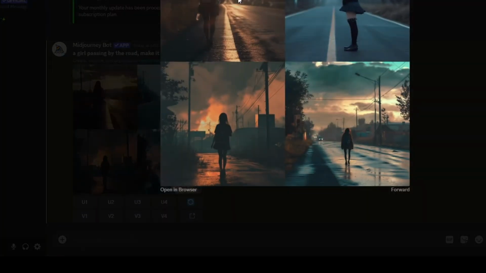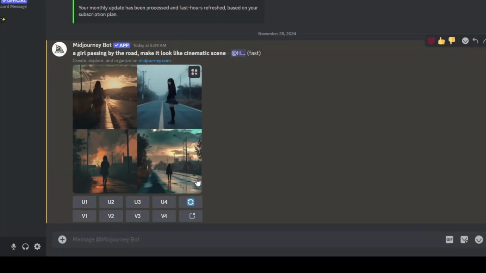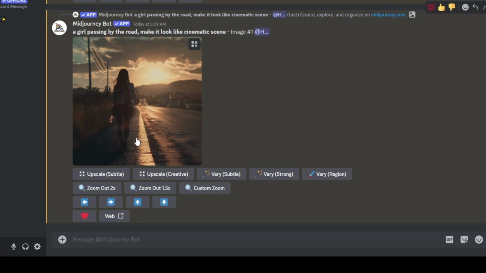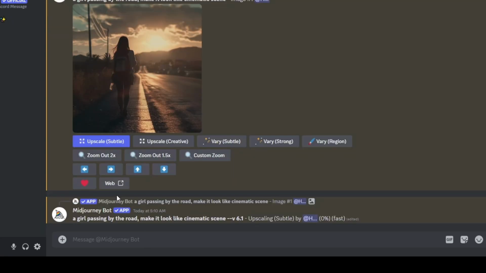For example, I can show you these images, and these are from the Midjourney application. So what you have to do is to simply select between the versions. Here, select between the scenes and then the versions. For example, I'm going to go with the U1, and it will zoom in the first picture, and if I want to customize it further, I can do that. So that's how you can do it.